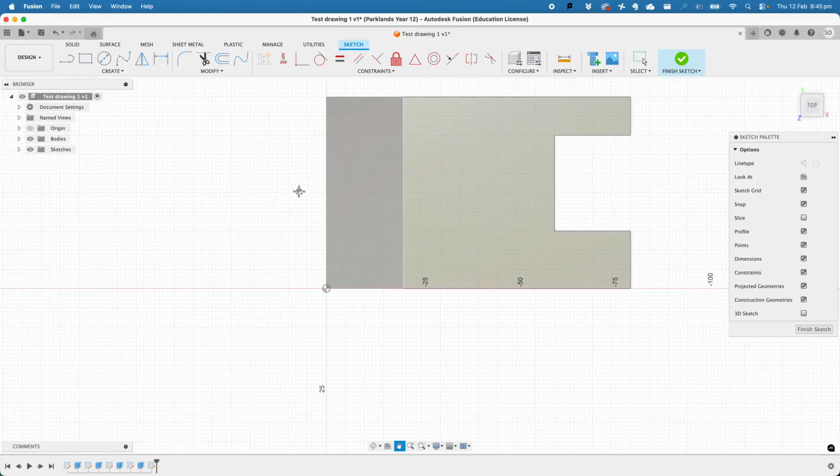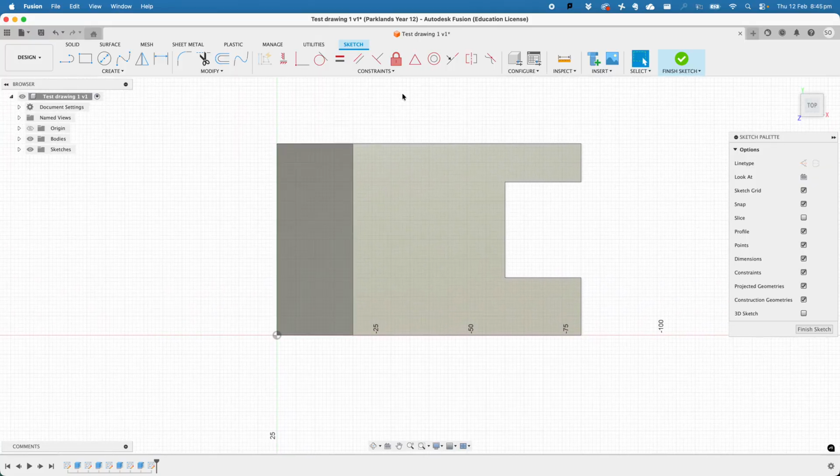So there's my top view. I'll move it over so you guys can see more easily. And I'm going to create a random shape using the line tool, and somewhere around there, I'm going to close that up to about there. Okay, and then escape. I have my shape there.